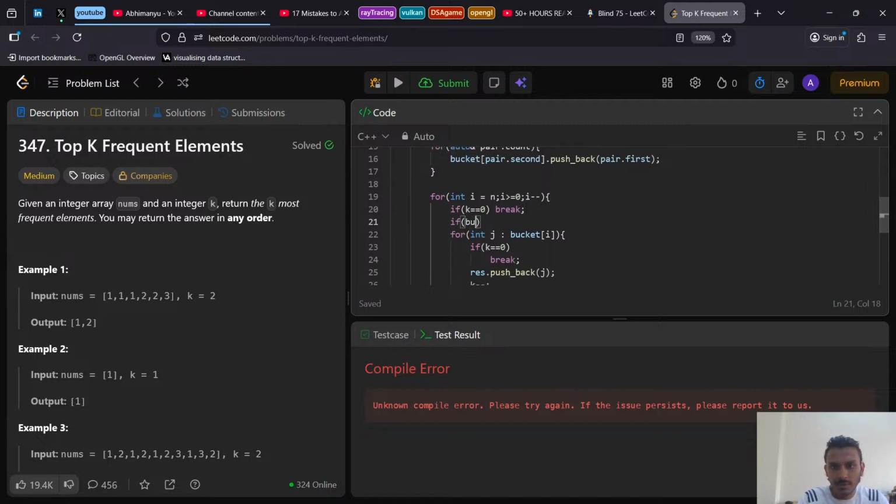If the bucket is bucket I is null, we need to break.